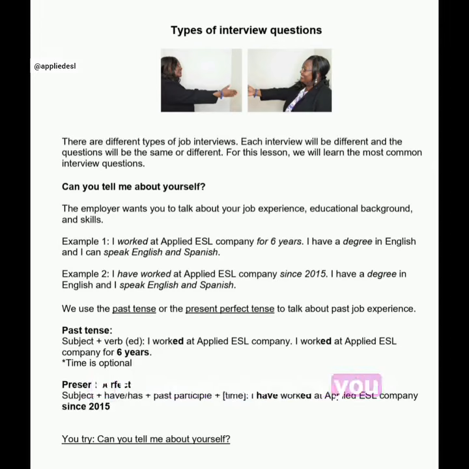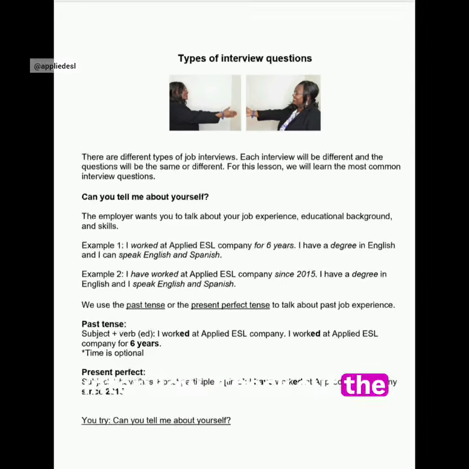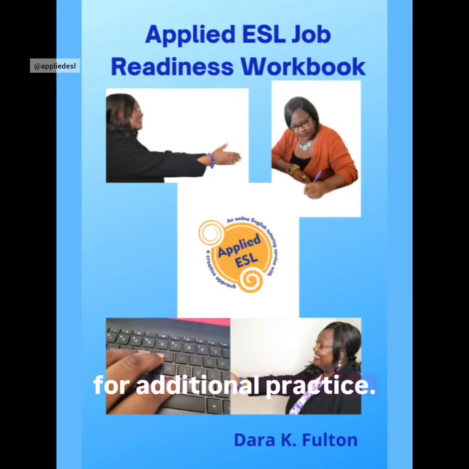Now in this unit, because you are talking about interview, you can have your students practice with each other, or you can do this in groups where each student takes turns. In the following pages, you will see additional questions. For example, what are your strengths and weaknesses? And we also discuss comfortable and appropriate questions versus inappropriate questions at an interview. Check out the Job Readiness Workbook for additional practice.